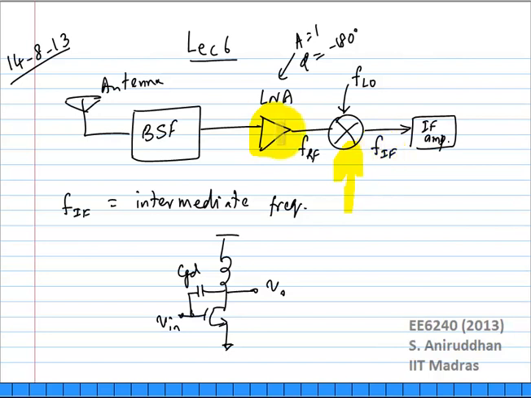If you don't put enough gain, the signal may be too small, so the noise of the mixer itself may swamp out the signal itself. So there is a certain amount of gain you need to get up front, and a certain amount of gain you need to put at the back end. Is that clear? Okay. What else do you need after this? Maybe some more filtering. We will discuss what that filtering could be. Okay, I'm going to put it like this, some amount of filtering, and maybe this goes into some demod circuitry, and the output of this will be the baseband.